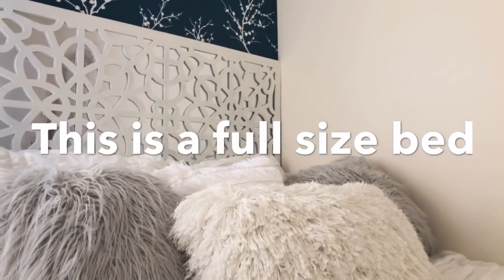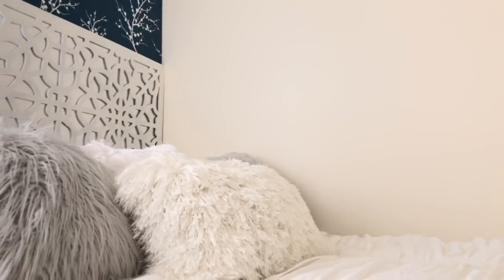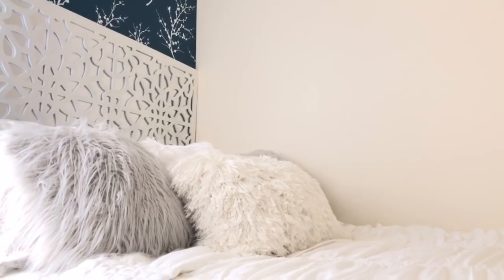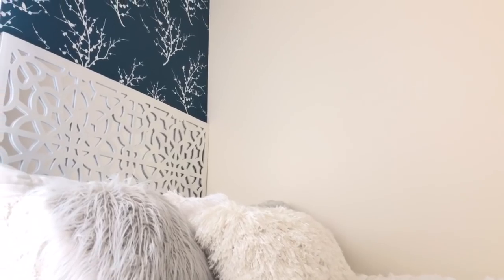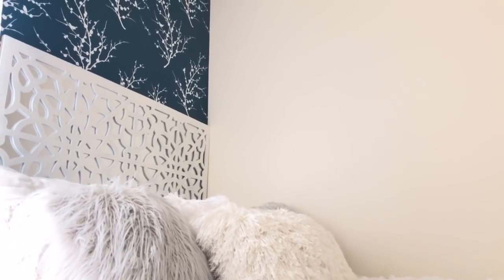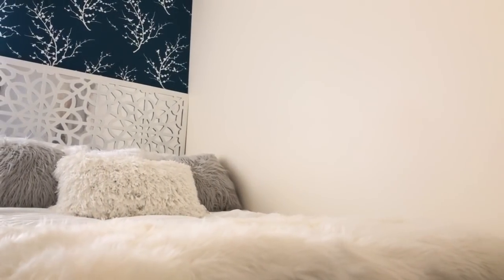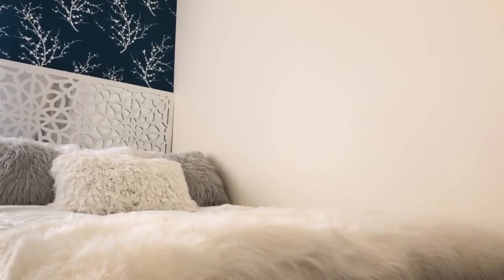This is in my guest room. I have a bold accent wall behind it so I kept everything else pretty simple. Let me know what you guys think — if you were to do this, would you paint yours white, gold, or silver? Would you use the mirrored contact paper? Let's get the conversation going in the comment section. There's also a way to use this as wall art because it's a very pretty panel, and I'm going to show you how that looks at the end of this video.